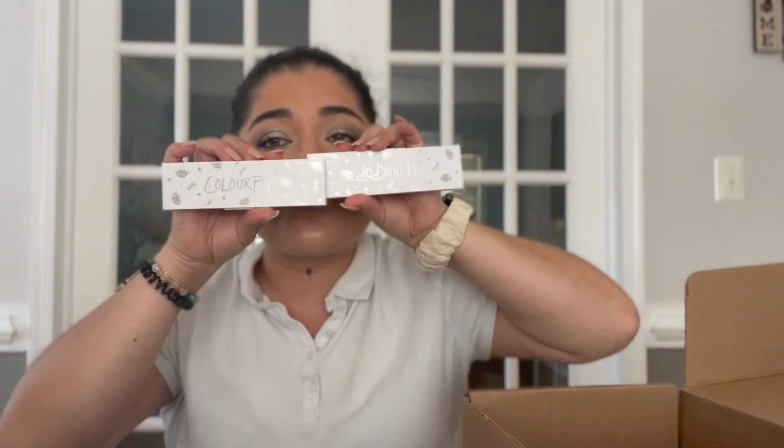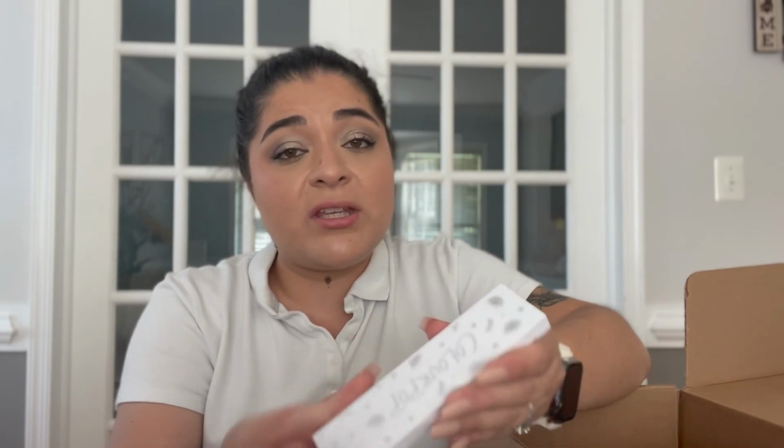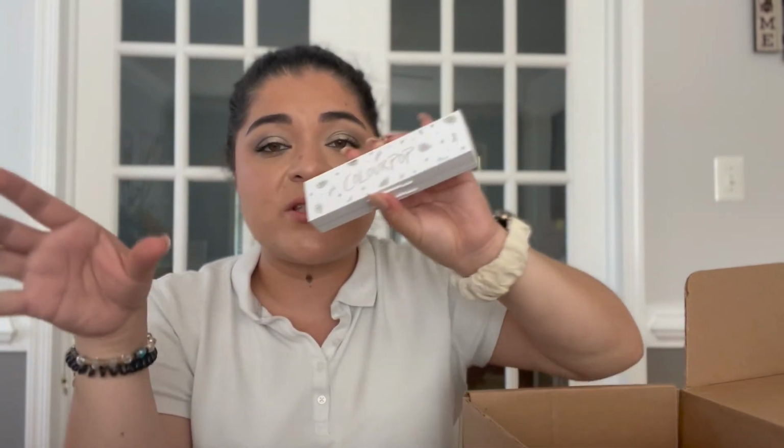These two are super old from ColourPop. I think this is one of the first collections with I Love Sarai or Karen here on YouTube. I was going to keep them again, and I wanted to depot them, but depotting is too much work. And in that video, when I was decluttering, I noticed that these shades are similar to some single shadows I already have, so I'm just going to give these away.